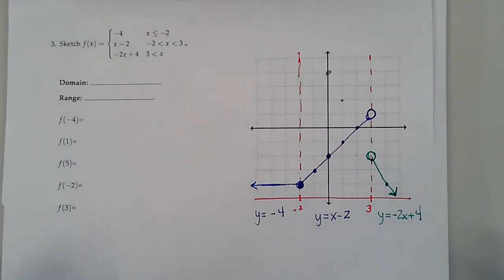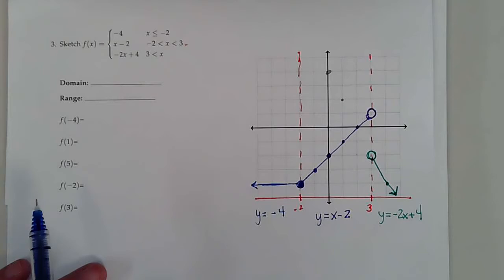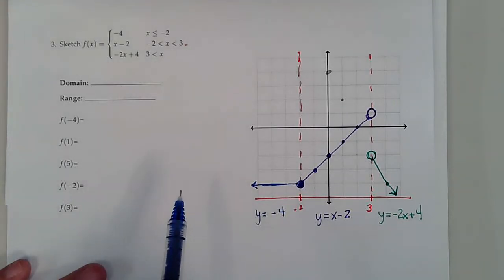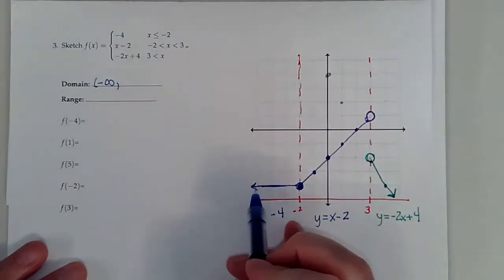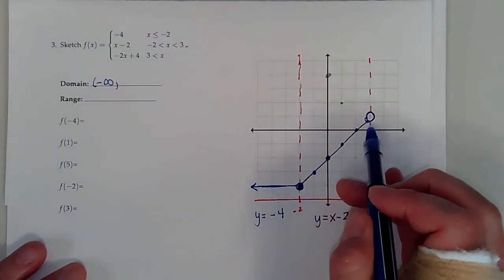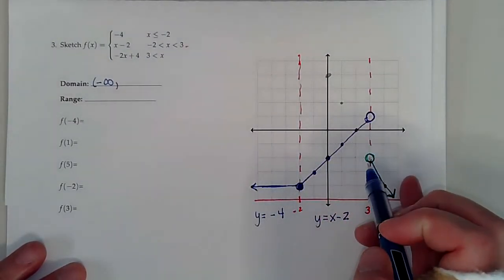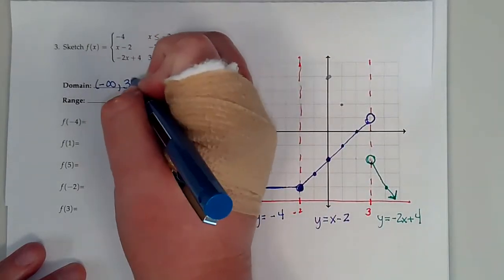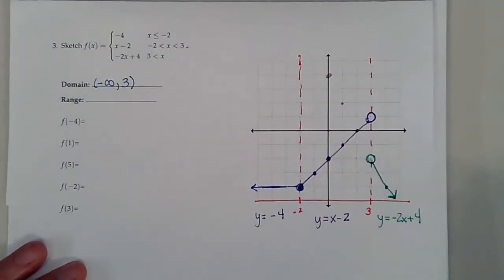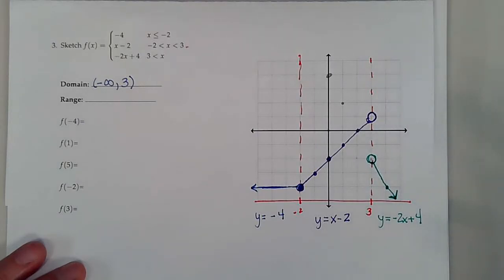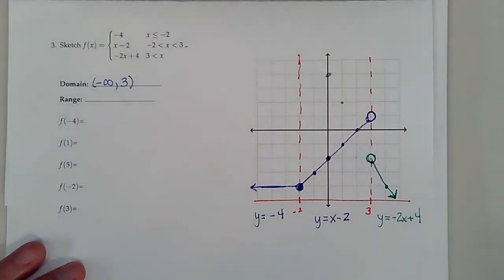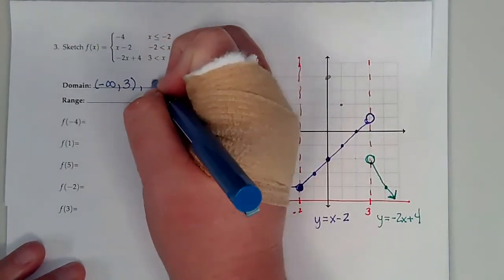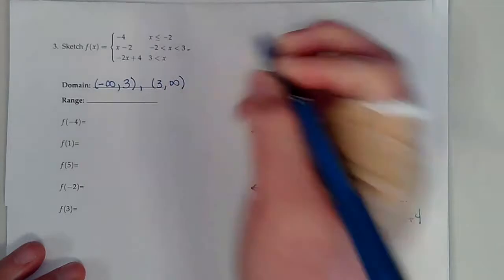So let's identify what our domain is. So the domain is all the x values, and we see that they start all the way out at x is -infinity. And they keep going. We have values. I can follow my function until I get to x is 3. There's no value here. So I need to stop my domain here, and I can do that with a rounded parenthesis. It says go up to every number close to 3, but not including 3. And then it does pick up again just after 3, and the x values keep going out. So I have -infinity to 3 and 3 to infinity.